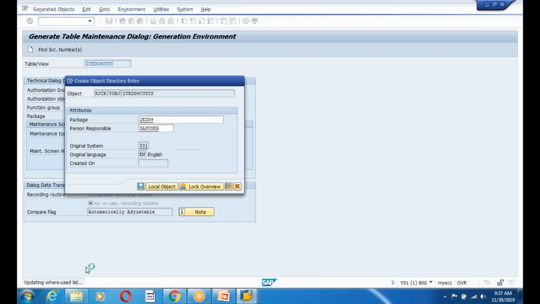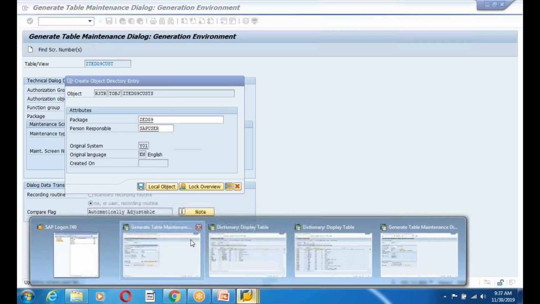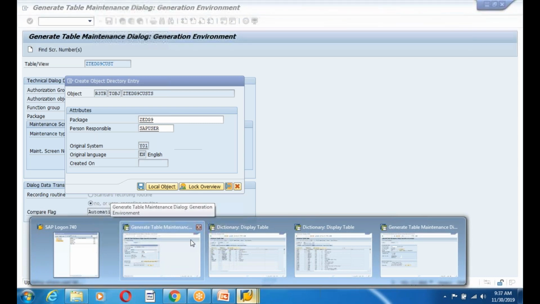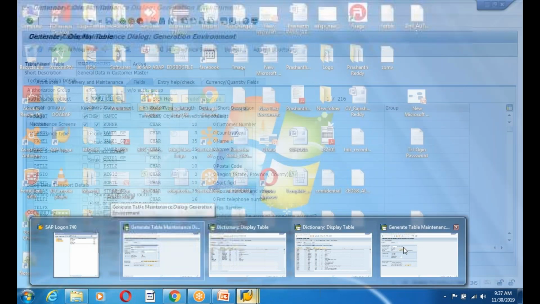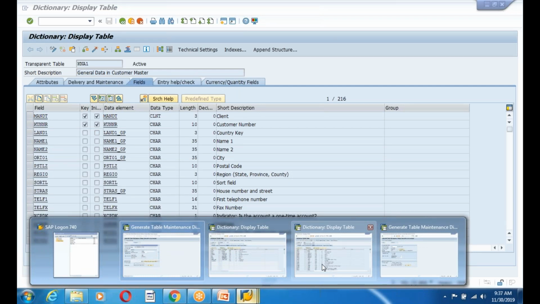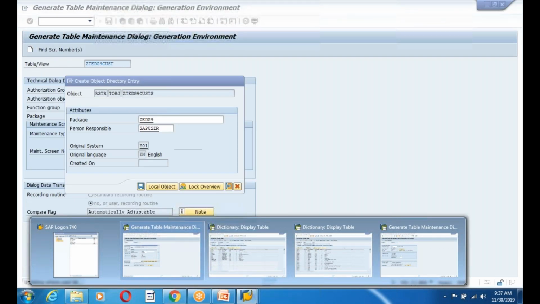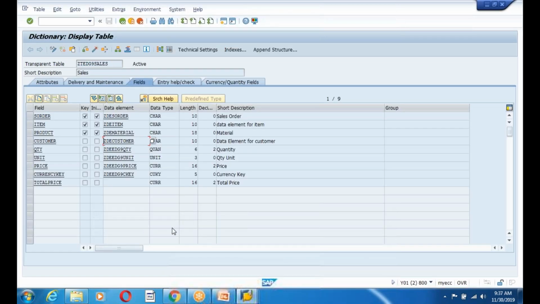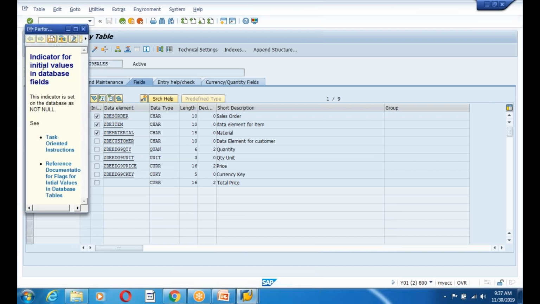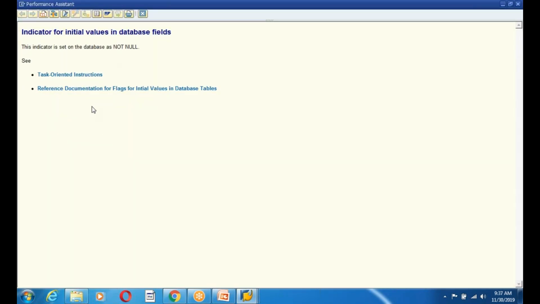Now the request is okay, not yet completed. Okay, initial, I will tell. So the initial checkbox, whenever you click on it, will accept the null values. Sorry, not null.